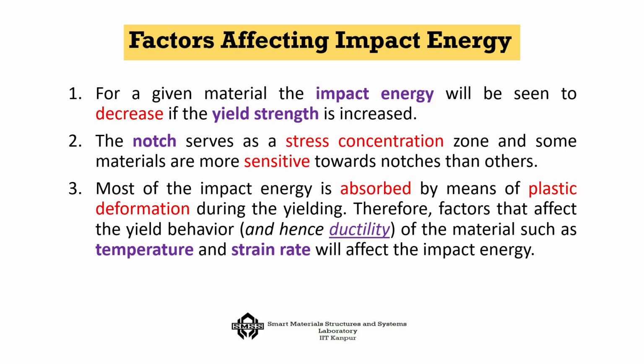So, what are the factors that affect the impact energy? Well, for a given material, the impact energy will decrease if the yield strength is increased. So, there is always a trade off, a give and take type. On the other hand, if you want to increase the yield strength, maybe for applications where you do not expect an impact load, it will be good. But if there is an impact there, something falling, then it is always noted that if the strength is increased, then the impact energy for a given material generally decreases.